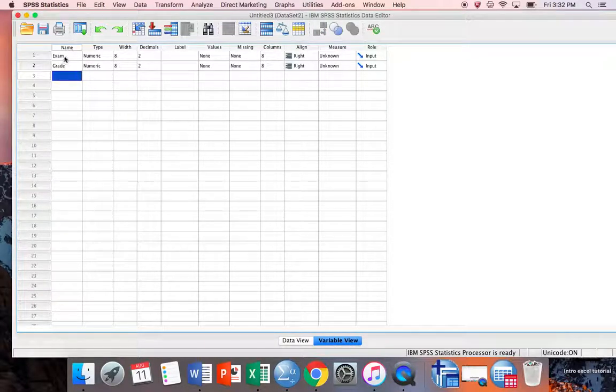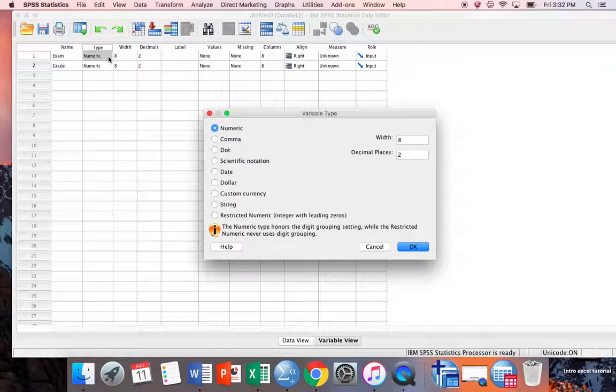Now I can see for exam, I can tell SPSS a little bit about this variable so that it represents it more accurately. So this is just a variable that represents which number of exam it is. So I can go here to type. Right now it has it listed as a numeric variable, and that's fine, but I don't really need to have a decimal place for exams.